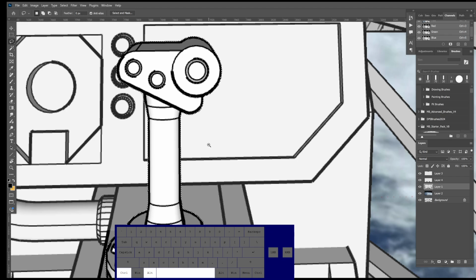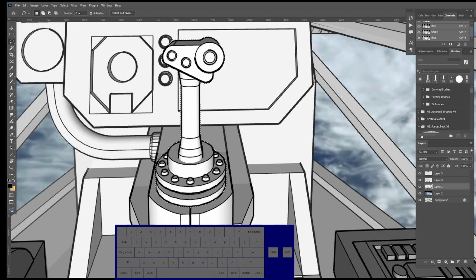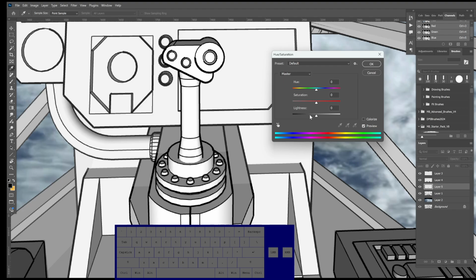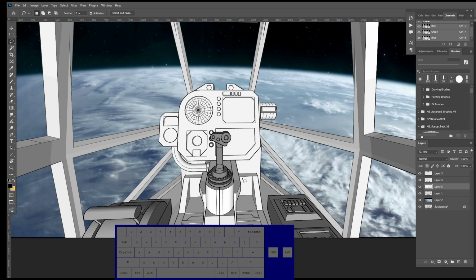All right. I think that's a good selection of the joystick. And from here, make sure I'm on the layer where the joystick is and hit Control J. And I'm just going to darken it, Control U to bring up this menu. And now you can see that my joystick has been extracted on its own layer. Oh, I should label this. Joystick. And then this was the armrests, right? Armrest.